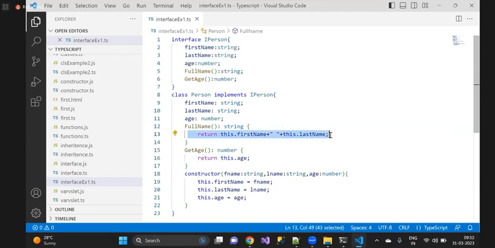Now, what I am doing here, in my application I want to have first name, last name, age, full name, get name, get age. These are the things I want to have. Now, when I'm creating a new class implementing from the interface, this class should also contain all the properties. Additionally, if you want to have anything, you can do that. That is how interfaces are going to be. That is the reason you can define it here one more time. Understood now? Tell me.